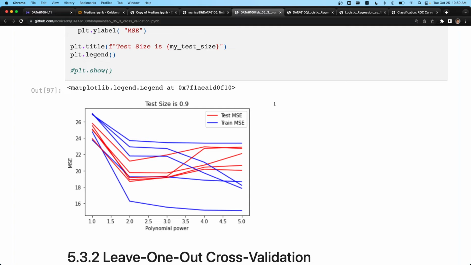And so don't fall for the fact that these go down, right? The blue curves go down at 5. That doesn't matter. That's the train error. That's exactly this thing that's going down as you add more variables. The thing that matters is what is the minimum of the test error, and that's always at 2.